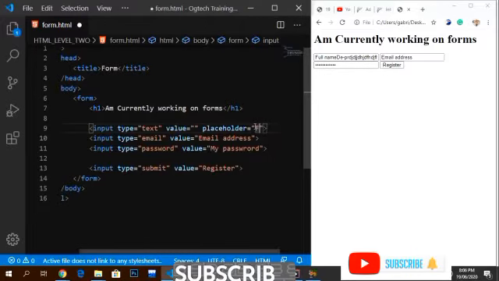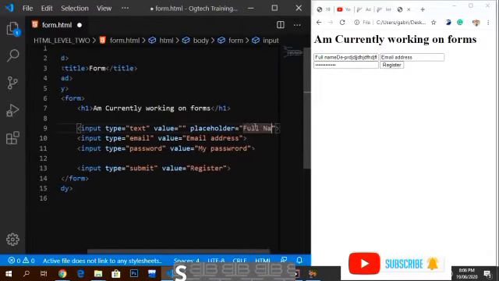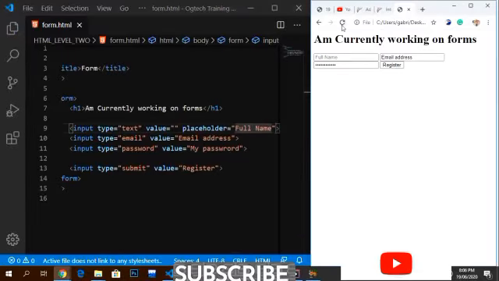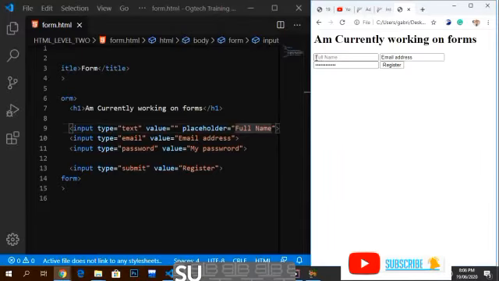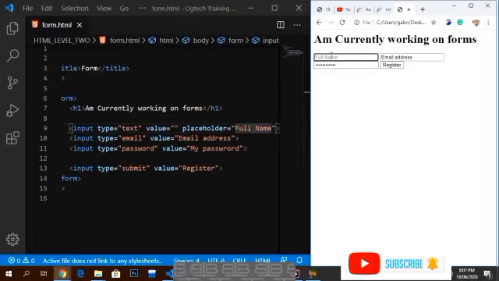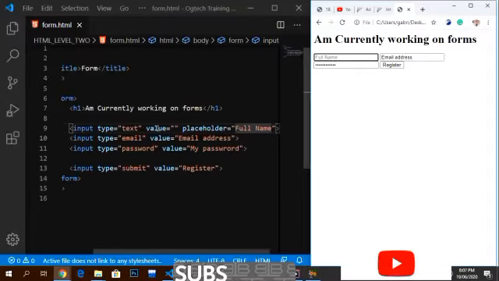I save it, and if I refresh, you can see that the full name here is a bit lighter, kind of gray in color. It's not as bold and as dark as what we initially had in the value.